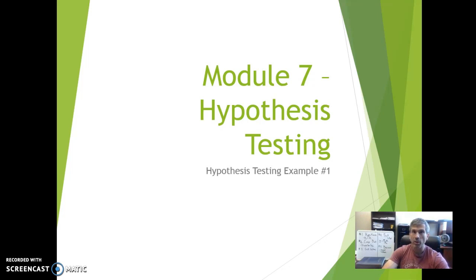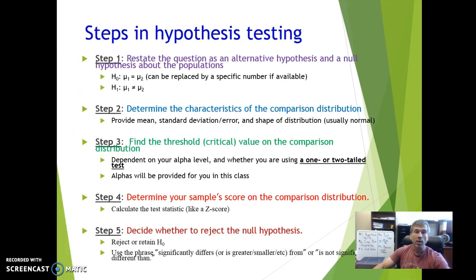So I've kind of sloppily written the 5 steps behind me. I would recommend you have some kind of a cheat sheet, whether it's your textbook, or something you've printed out or written down. But here are those steps again. So if you remember from the end of our description of the process, the first 3 steps are defining the characteristics of the test. We figure out our hypotheses, our null and alternative hypothesis. Again, there's only a few different forms that takes. This is something that you'll have to think about the first few times, but eventually you should be able to just zip right through it because there's only a few forms that it takes.